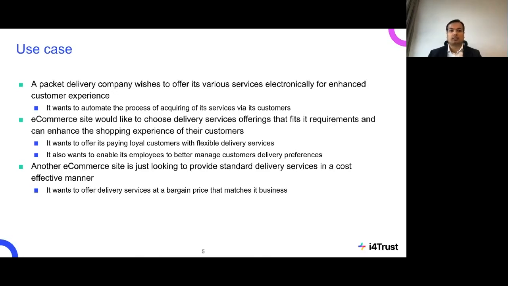And there is another e-commerce website which is a bargain website. It is just looking for a package delivery company that is cost effective and efficient, and just does the work. So this is the use case. We'll see how in Trust we can solve all the challenges.